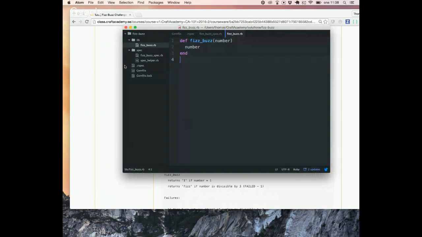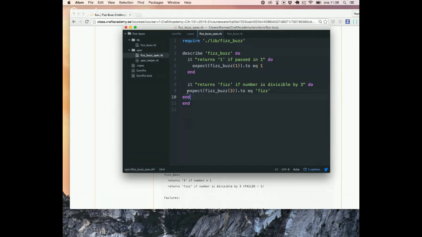So we go back to our Fizz-Buzz spec and we create a new if block saying that we want to return Fizz if number is divisible by 3. All right. So we know that this one is passing, so that's a no-brainer. But expect Fizz-Buzz, and we're passing 3 to that method, and that should equal Fizz. All right. Let's save this and run our tests.